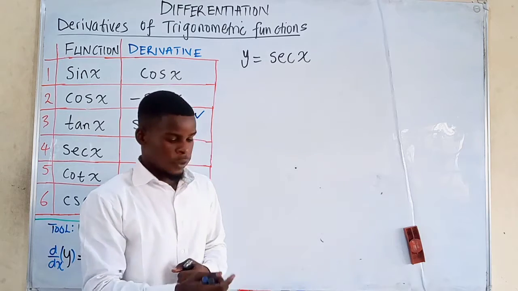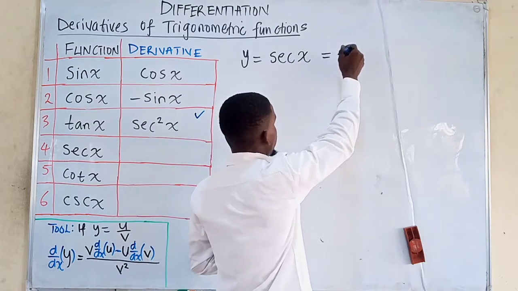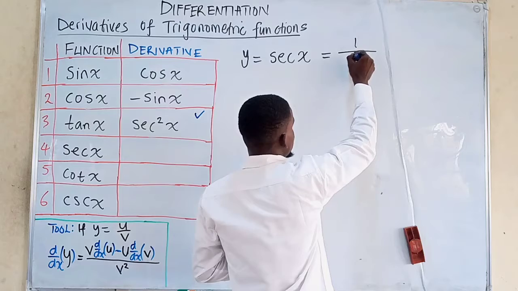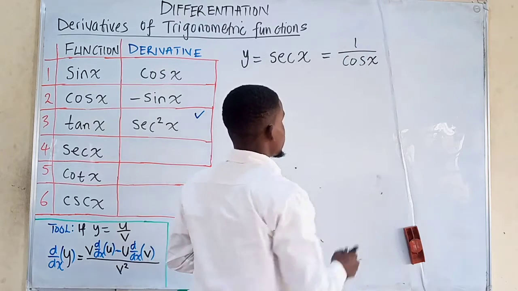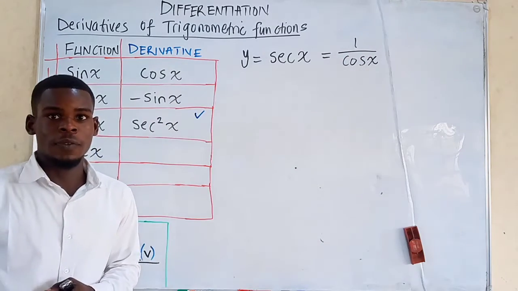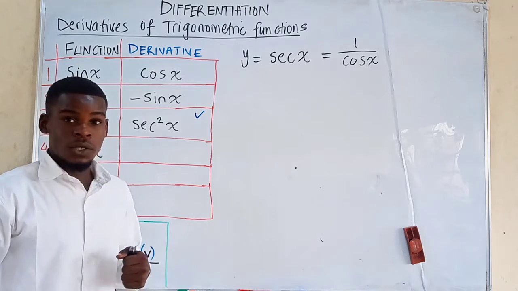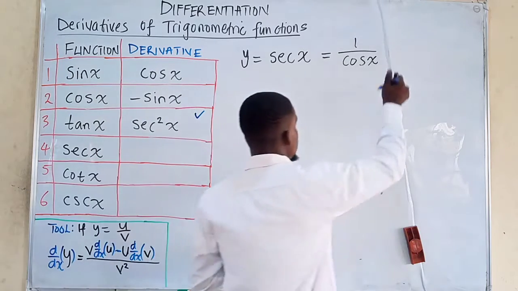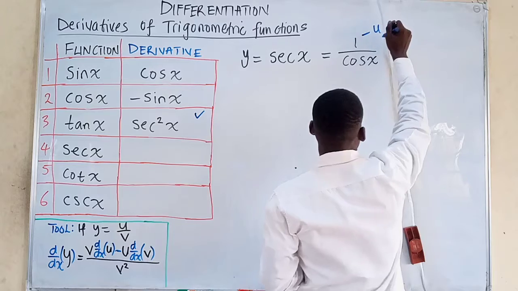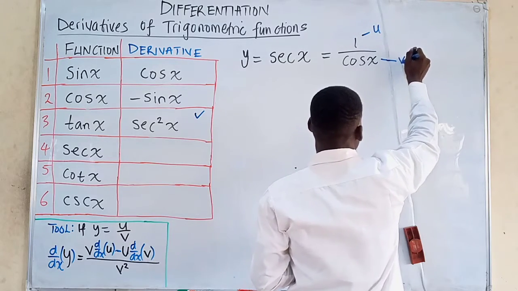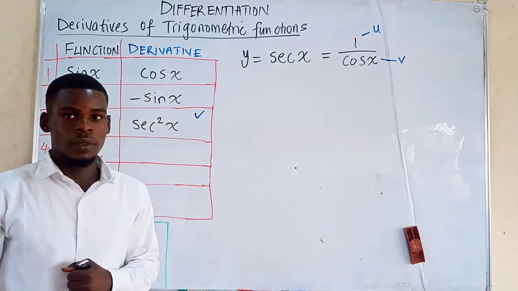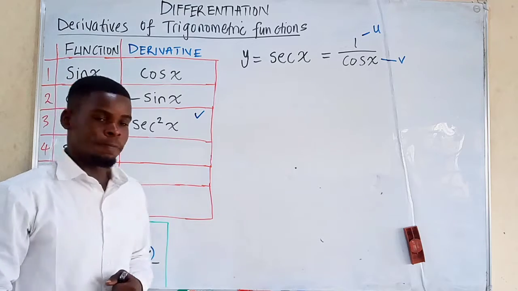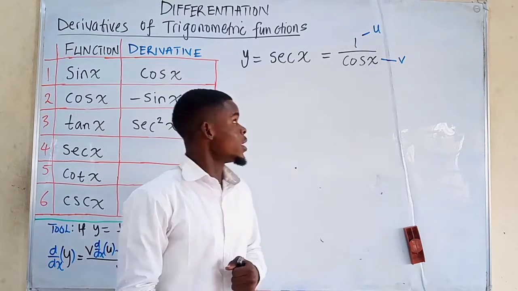form. So from trigonometric identities, we see that secant is the same thing as 1 over cosine of x. So secant x will be 1 over cosine of x. Now we have a fraction where I can call this numerator, which is 1, the u, and call this denominator, which is cosine x, the v. Good. So we're just going to apply the quotient rule right here, and let's see what we've got.